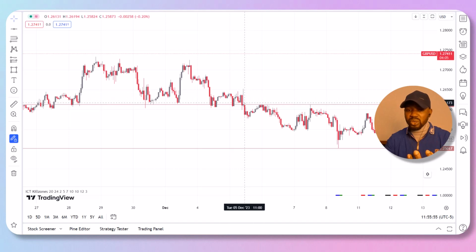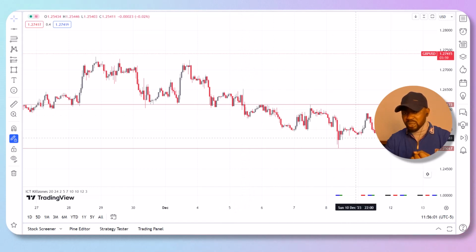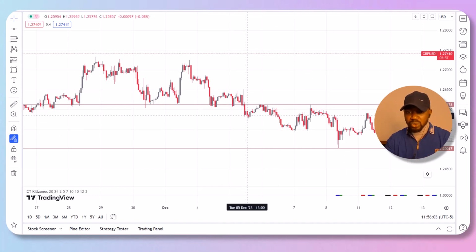So as it breaks this support, we're waiting for what? Probably a retest. And you can see the market retested on this using a bullish candle, and on a bearish formation, you enter your trade. You can see that you have a happy trade. So this is how to enter a trade using support and resistance.